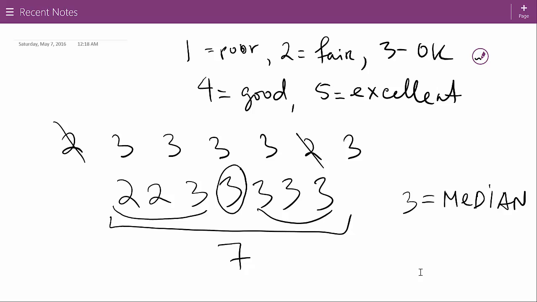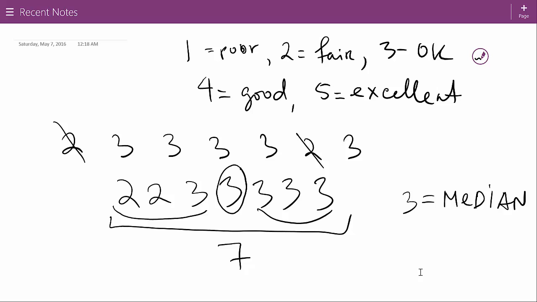That's the only extra thing that we can compute for ordinal data compared to the nominal data. Other than that, nominal data and ordinal data are very similar. They're just categories, just like in this example. Poor, fair, okay, good, excellent, right? So again, just like with nominal data, we can compute percentages, right? What percentage of people said 1? In our case, 0, right? What percentage of people said 2? Well, that's 2 out of 7, whatever that percentage is, right? What percent of people said 3? Well, that's 5 out of 7, right? 0% said good, and 0% said excellent, right?